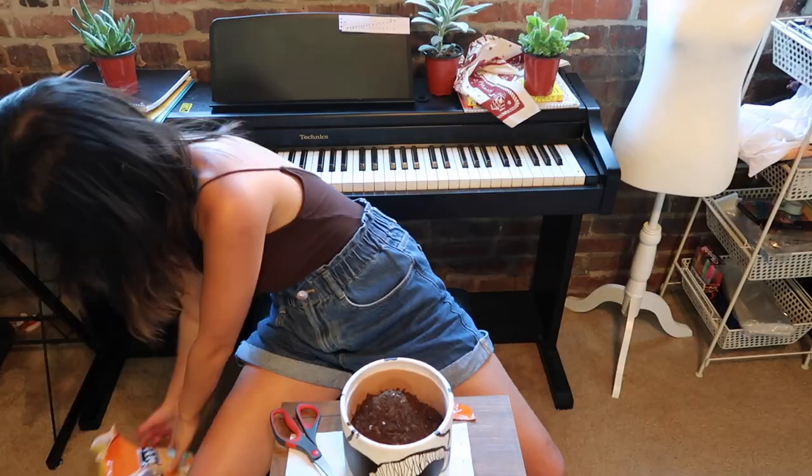From the next day. It got dark last night and I just got really tired, so I decided to save the potting for today. But I did indeed wear the same outfit for continuity. Okay, so let's try to pot this plant. I've never repotted a plant before, and I'm just gonna cross my fingers and hope I don't get dirt everywhere on the carpet.